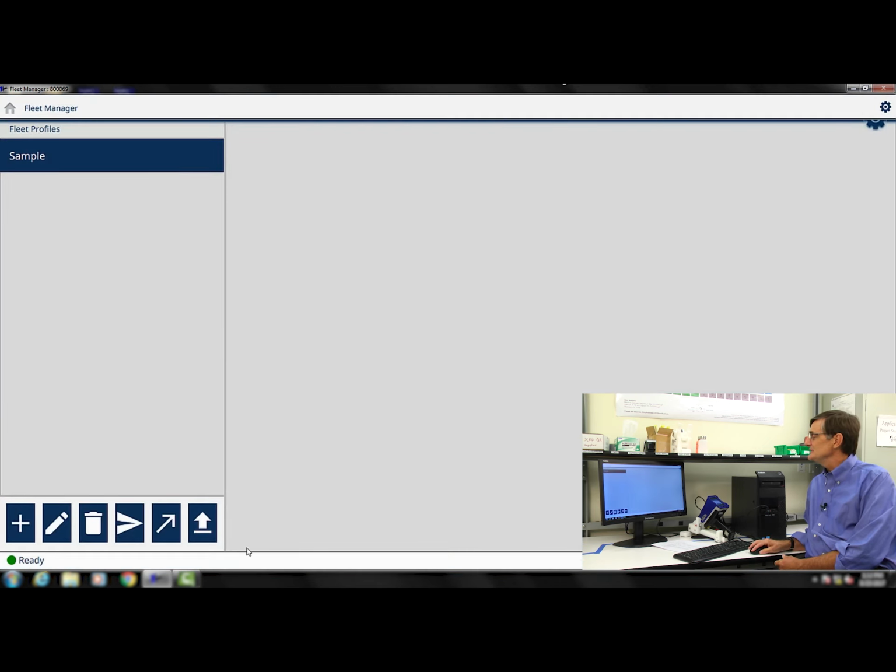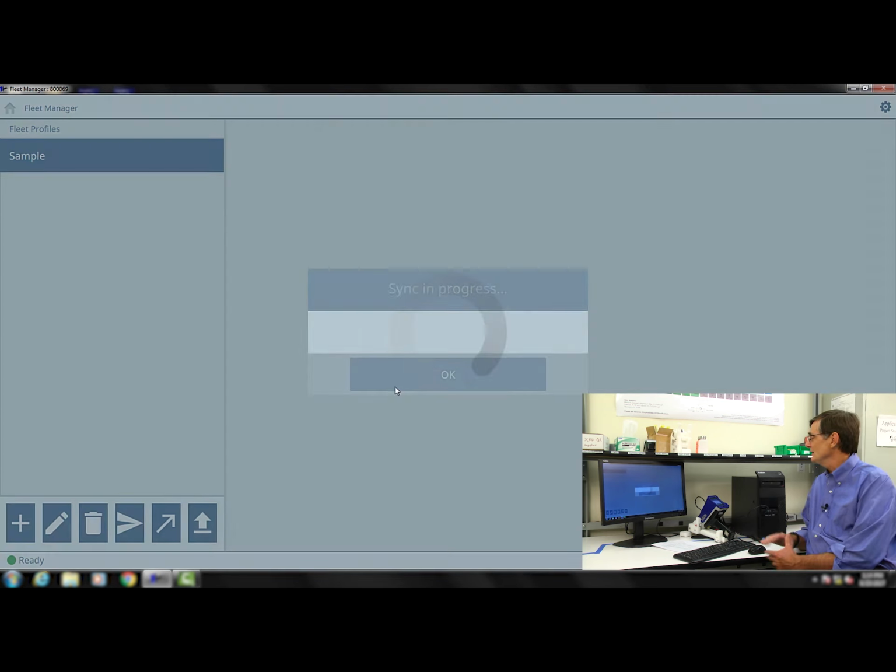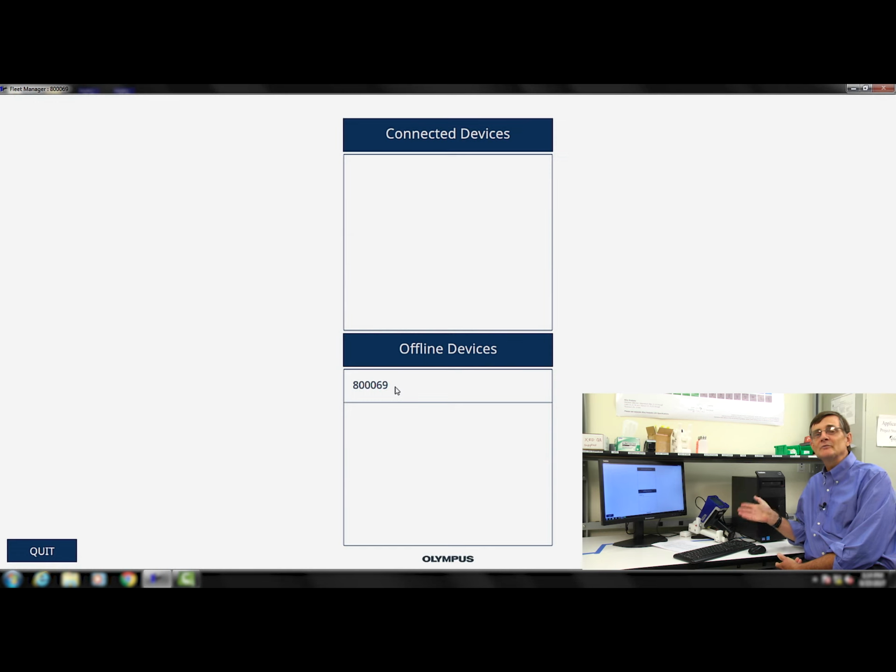and then we come here, we see that, as we mentioned before, we've got the import profile. We can also export a profile, and this will just save it as a copy. And we do have the deploy profile. This is what will push the profile onto the VANTA. And so we're going to do that. So let's click that button. It asks us if we want to overwrite because we're pushing new settings. We say OK. And now you can connect more than one VANTA, and you can push these settings to more than one VANTA.